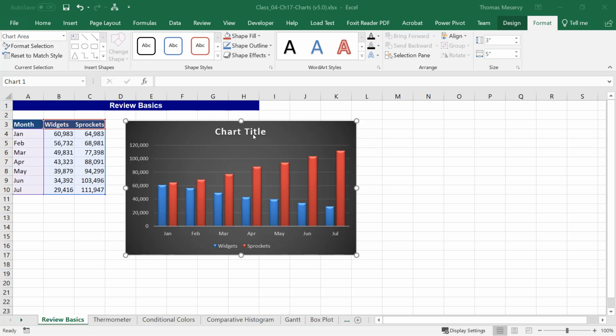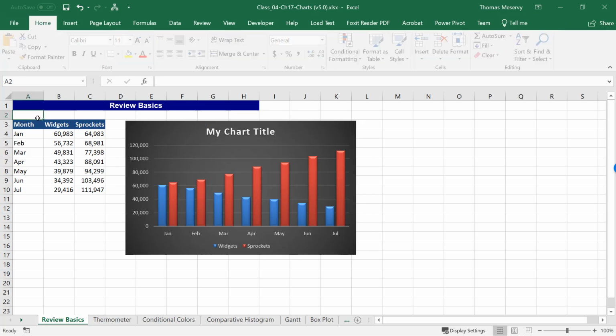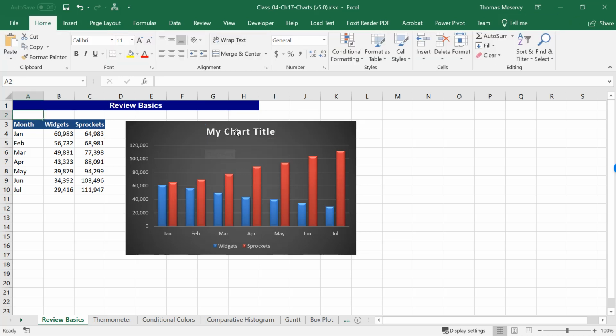Now, you know how to change chart titles, right? You just kind of click on it, and if you're going to statically change it, you can just come up here and say, my chart title. Of course, that's not a very good title, but maybe we can come up with a better one. But I want to show you that rather than just static titles, you can actually create what are known as dynamic titles. So I'm going to come over here into A2. I've clicked there, and I'll just say XYZ company cells or something like that.